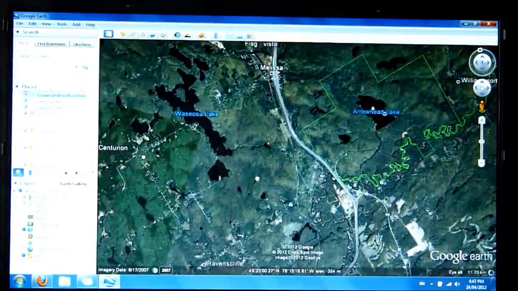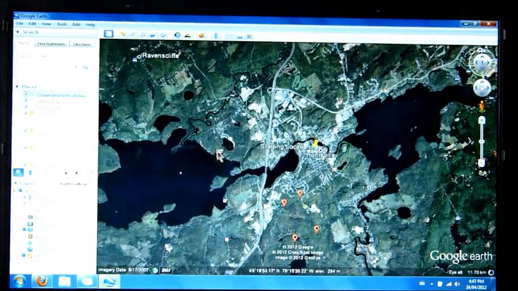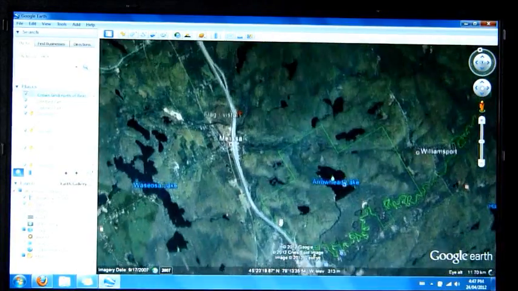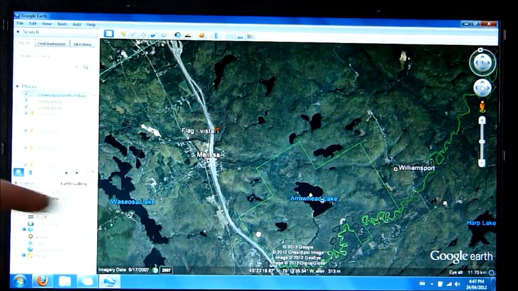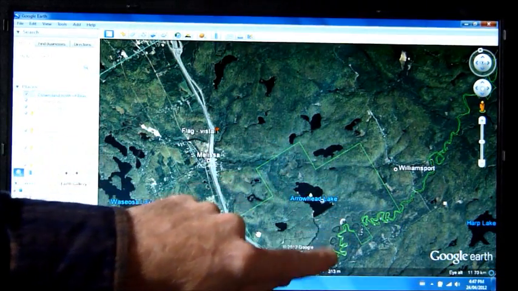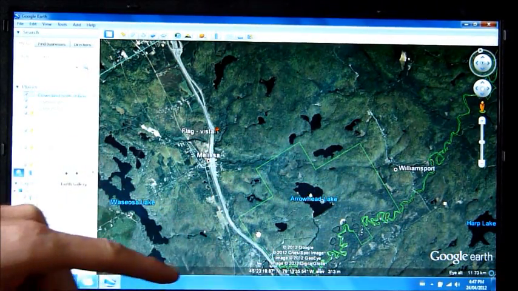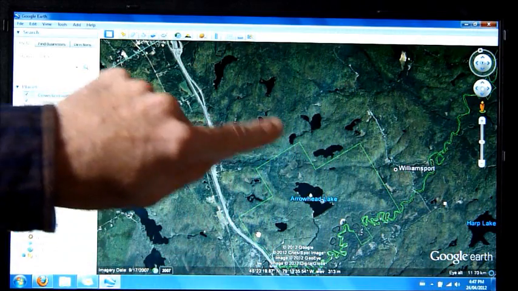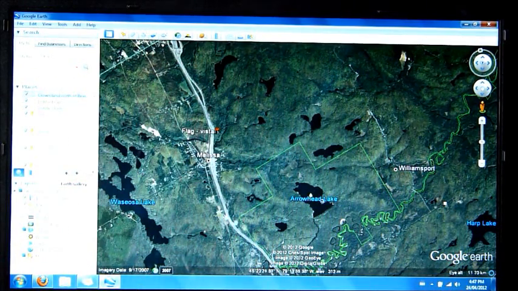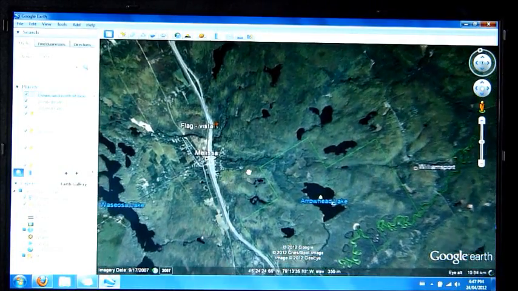And I'm just zooming in here where we were before. This is the same area. This is Arrowhead Provincial Park that we were looking at before, and we know from the last utility that right up here somewhere there is Crown Land, and we can zoom in here and get a much better look.